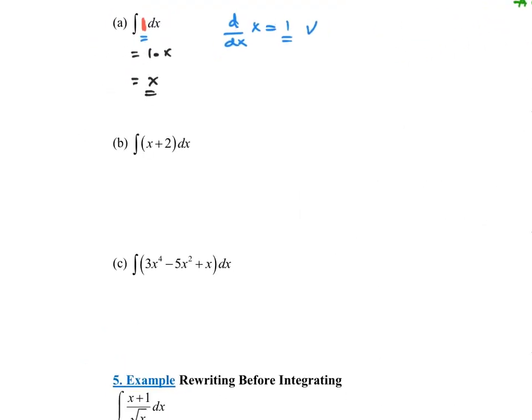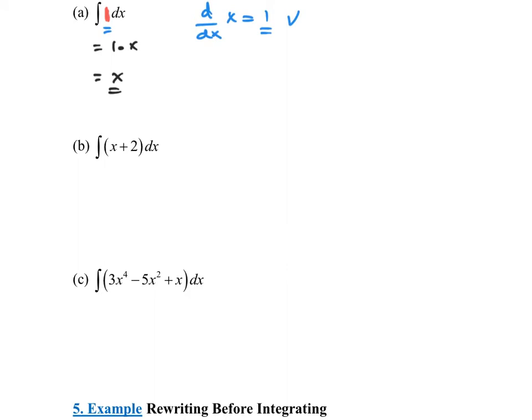Okay, let's look at the next one. How do I find the indefinite integral of x plus 2? Well, what would you do? You would just separate it. Find the indefinite integral of x with respect to x plus the indefinite integral of 2 with respect to x. So what's the integral of x? Well, that's x to the first power, so we can use the power rule, which would be x to the power plus 1, which would be the second power, divided by that exact same number, plus what's the integral of a constant? The integral of a constant, just like the previous problem, is the constant times x.